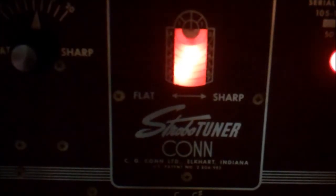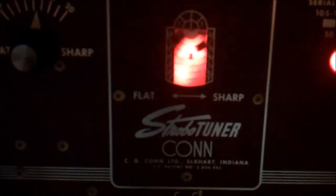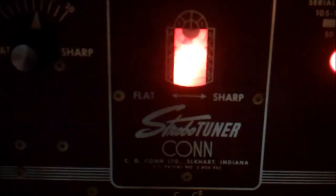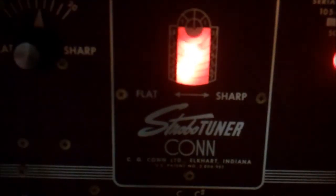Let's try the low E so I don't have to change positions. The drone of the note seems to be good and in tune. And the 12th fret is sharp. So I will fix that by adjusting the bridge and then we'll tune a little bit more. The low E string appears to be adjusted okay. There's our open note. And our 12th fret. That looks very, very good. So now we'll move on to the B.